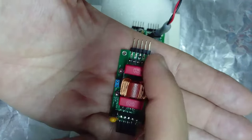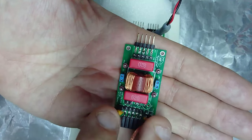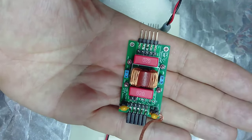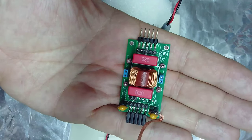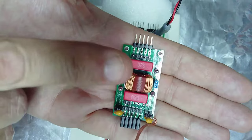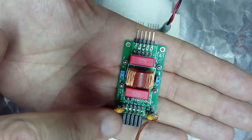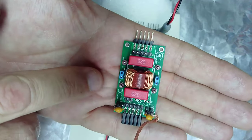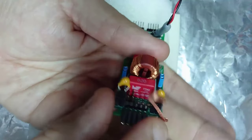I have two X capacitors, one common mode choke and two Y capacitors. I know that in this application, we don't usually say X and Y capacitors because there are no safety rules like with the mains, but in this way, all the people understand. These X capacitors go from positive to negative, and the Y capacitors go from positive to chassis and from negative to chassis. Additionally, I have a common mode choke, but this common mode choke is being short-circuited.